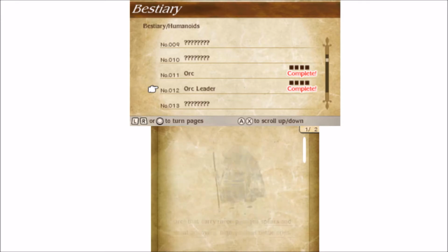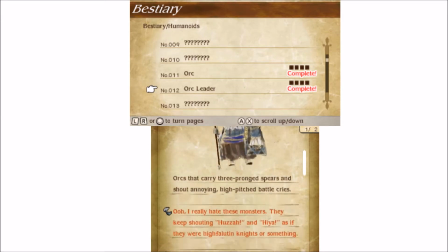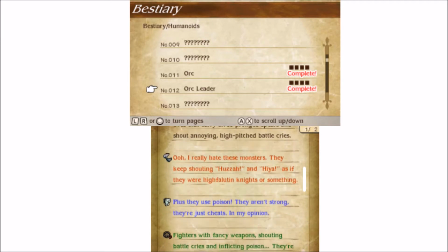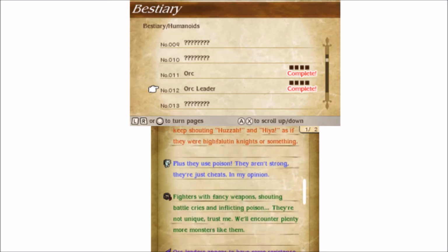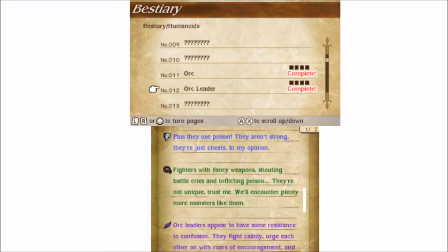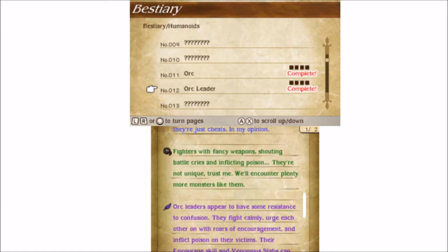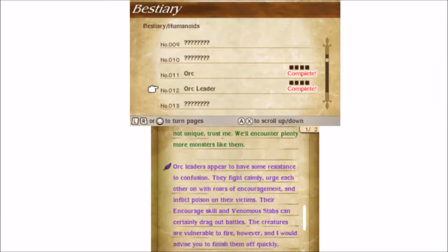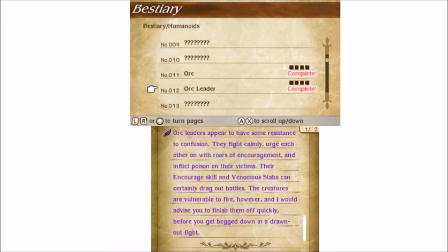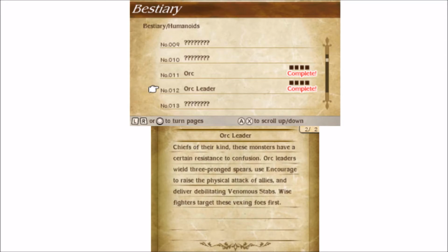And Orc Leader, same weakness, weak to fire. The only thing is that they have a battle cry. They did not use it any time when I was fighting them. And they also have an ability called Venomous Stab. They inflict poison on their enemies, and they use Encourage, which increases the physical attack of all of their allies, as Purple Pen tells us. And they're also immune to confusion, so trying to confuse them won't work.